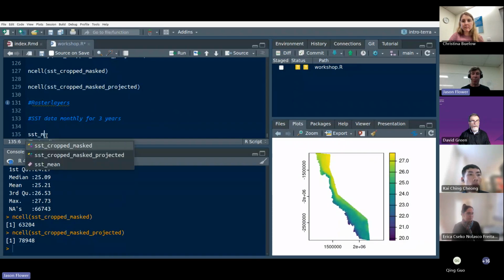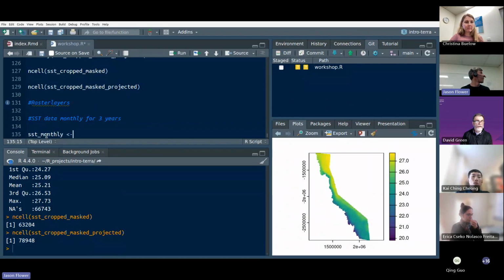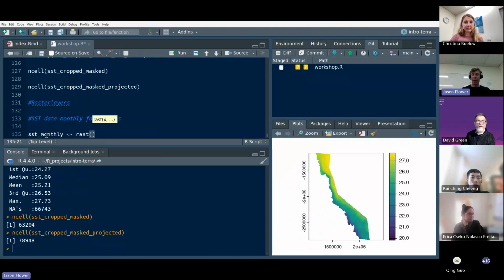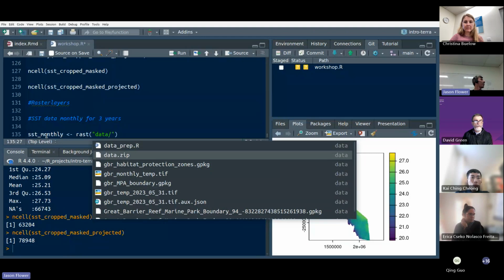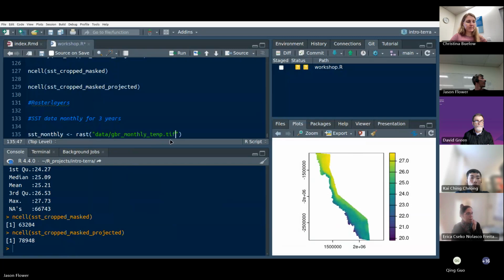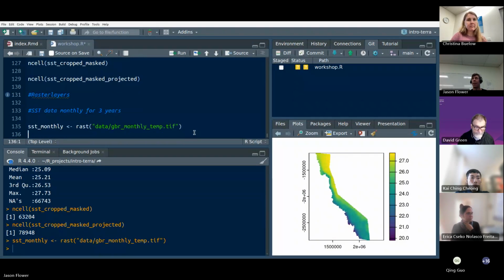We're going to create a new object called SST monthly, and load it with rast, using the data, and this time we're looking for the monthly temp one, gbr_monthly_temp.tiff. I'll give everyone in the room a moment to get it loaded.